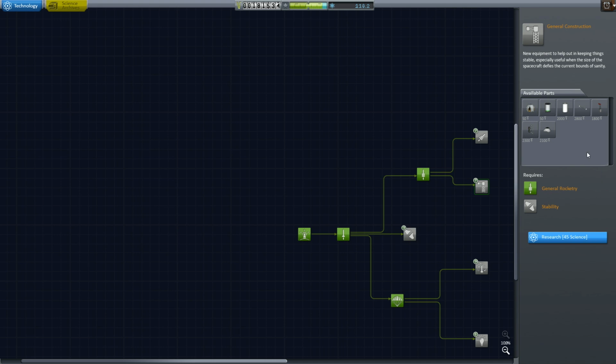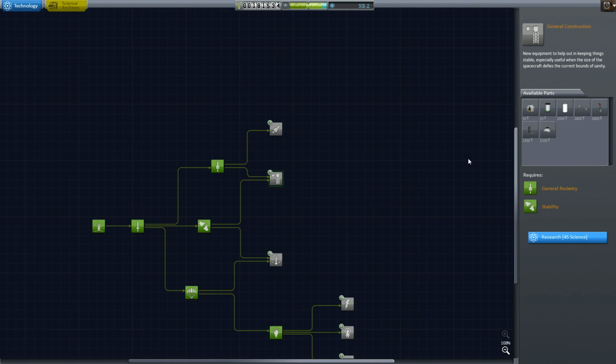Of course, we have to pick these based on what we know we have to test. So more science is always good. And we'll take the structural items over here.